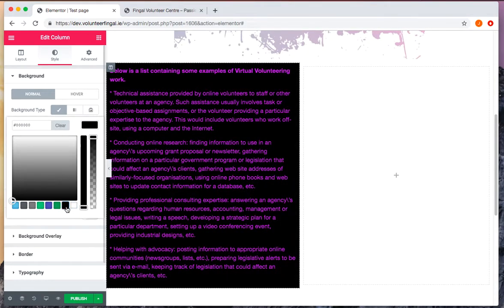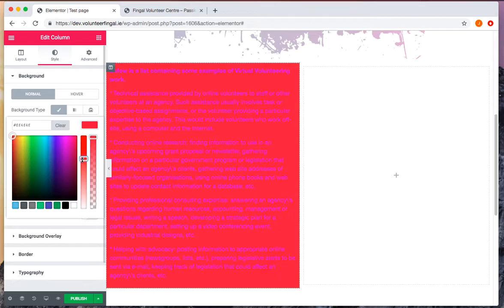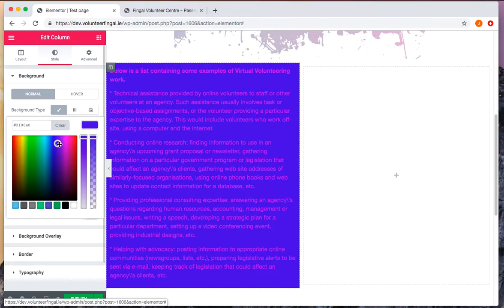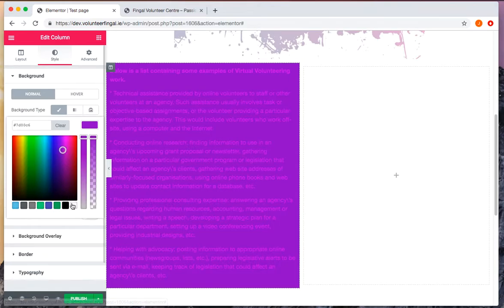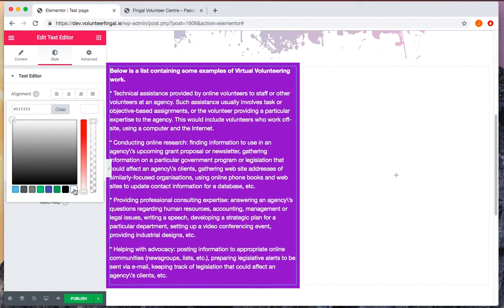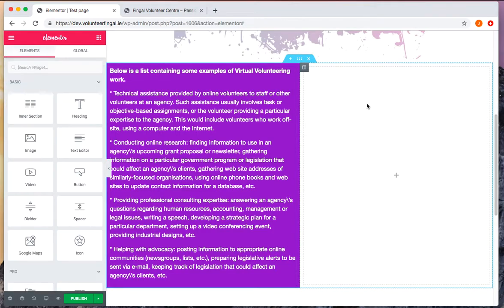So if I wanted to change this to black, I'm obviously never going to do that, but if I wanted to, I could. It gives you a lot of freedom to change this kind of thing. So again, that's not great. But if I wanted to change that to purple, and I wanted to change my text back to white, that actually looks not too bad. So Elementor is a bit more playing around with what you like and what might look good. Like I said, it just gives you a bit more options.